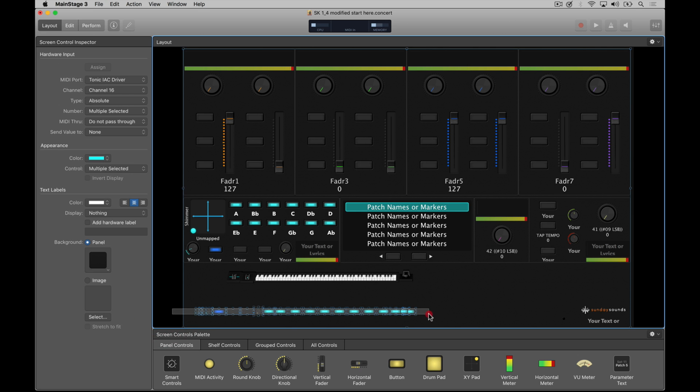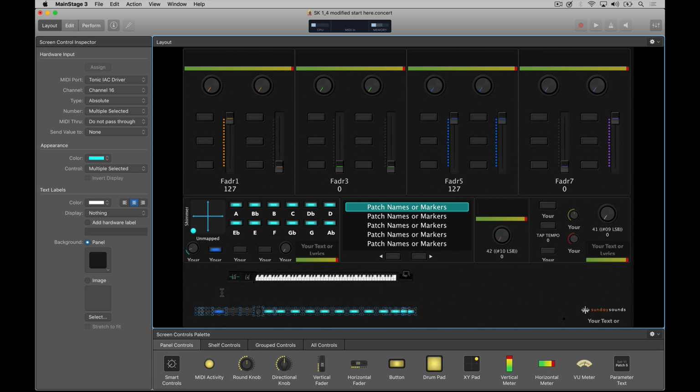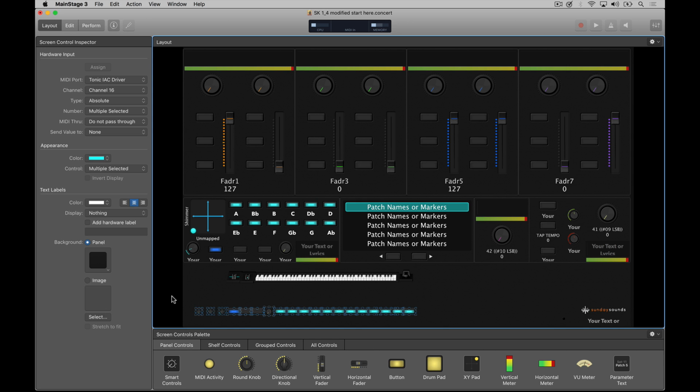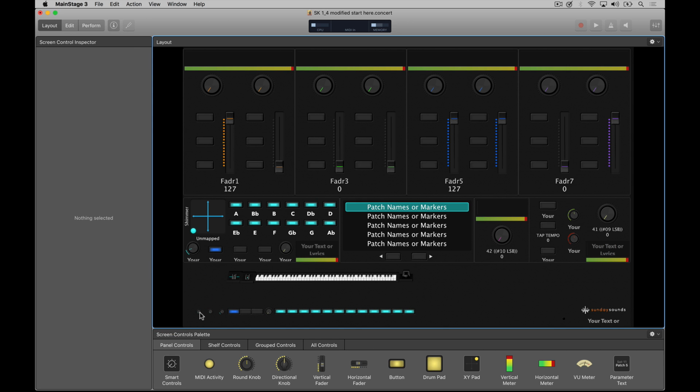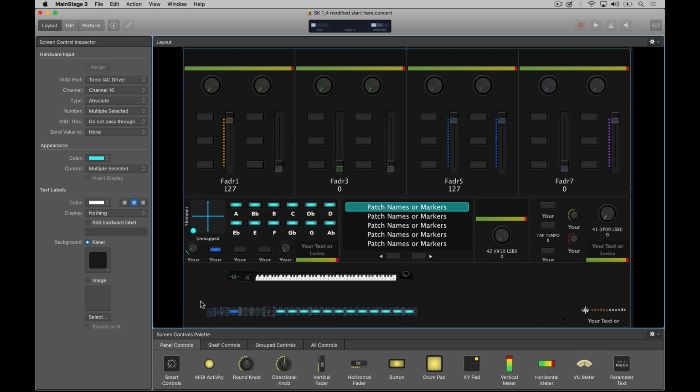I'm going to click and drag over this area, and then while I hold Command on my keyboard, I'm going to click on the background to deselect it. Because if the background's selected, then this won't work. Now that everything's highlighted, I'm going to two-finger click, or control click, or right click on the area, and then I'm going to choose Distribute Centers Horizontally. And then it's going to space them out for me, like that. And then I can drag these in a little bit more. There we go. And we've shrunk these up a good bit.